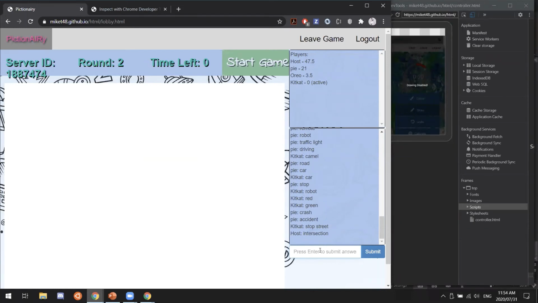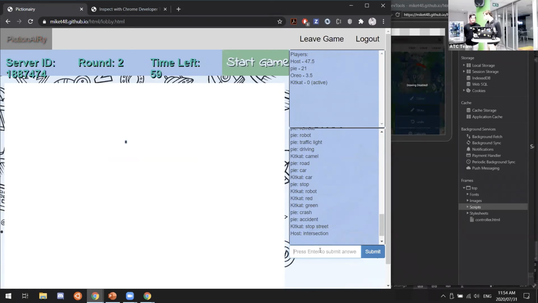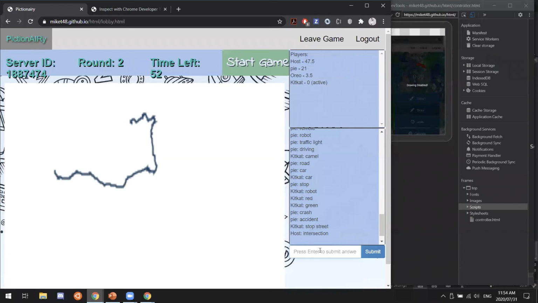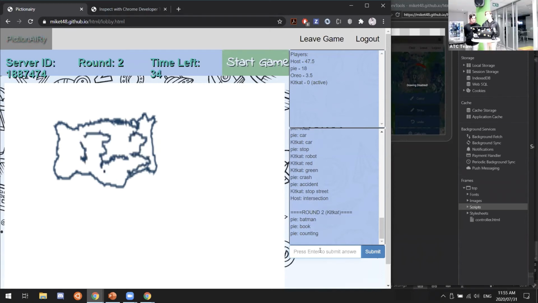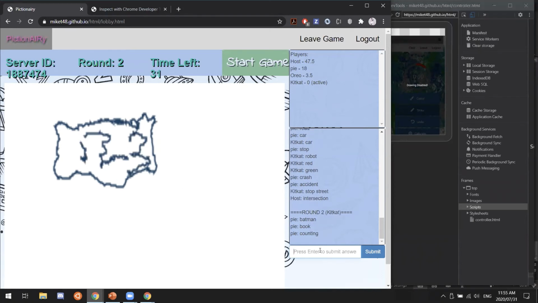Now it's Kit Kat to choose a word. Okay. Seeing a masterpiece being drawn right before your eyes. And just a reminder, this is being done on whoever's controlling it, their own separate phone. So right now Team Kit Kat is drawing with his phone, and I could say the art needs a little bit of work. It's getting there.